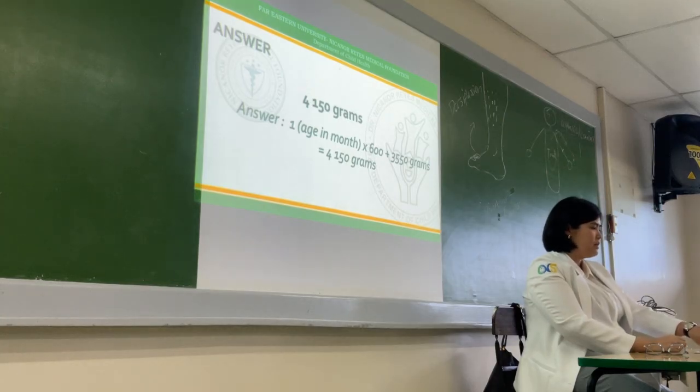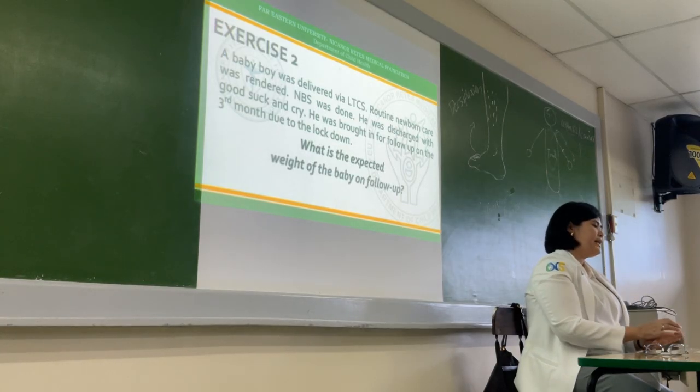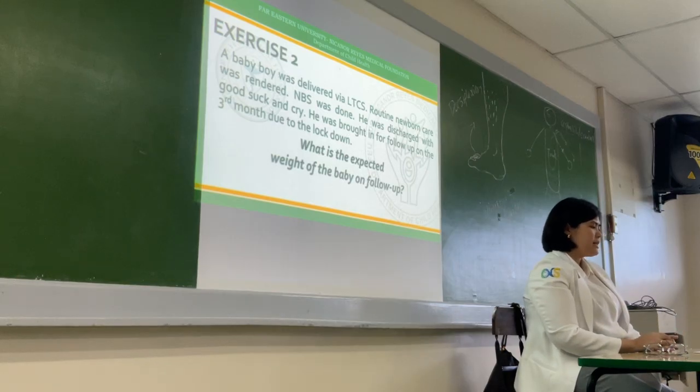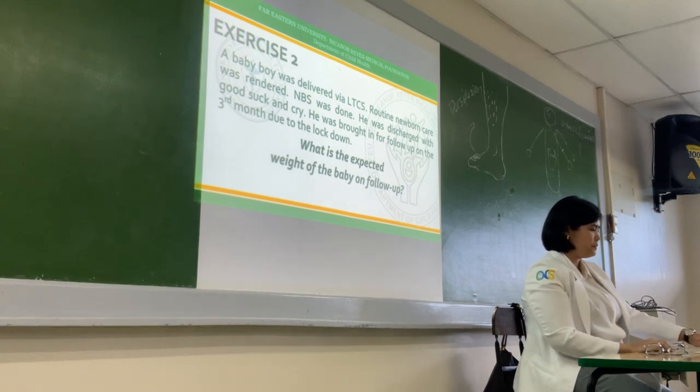Okay. Next. A baby boy was delivered via low transverse cesarean section. Routine newborn care was rendered, newborn screening was done, discharged with good suck and cry, brought in for follow-up on the 3rd month. So this was the time of pandemic. So what is the expected weight of baby on follow-up?